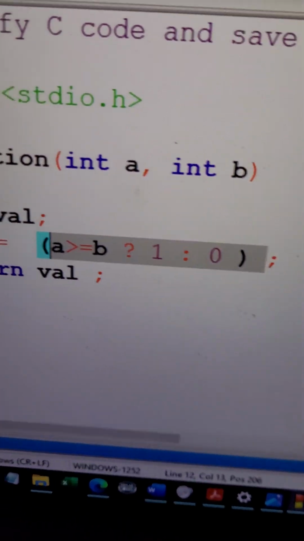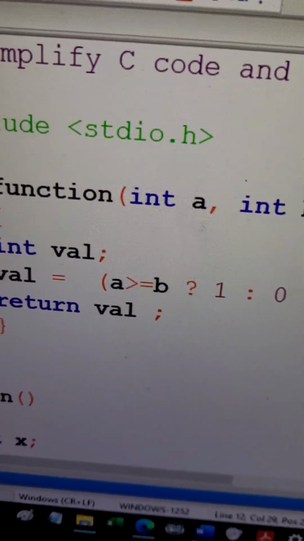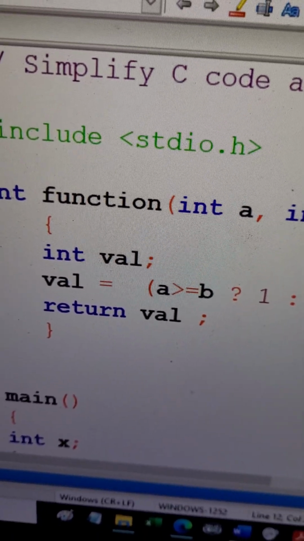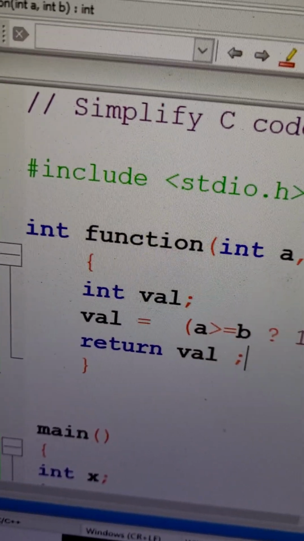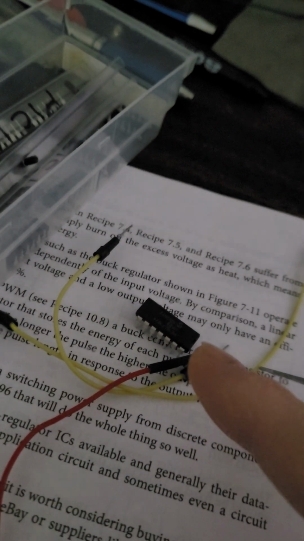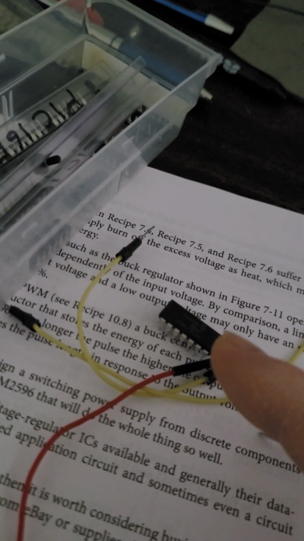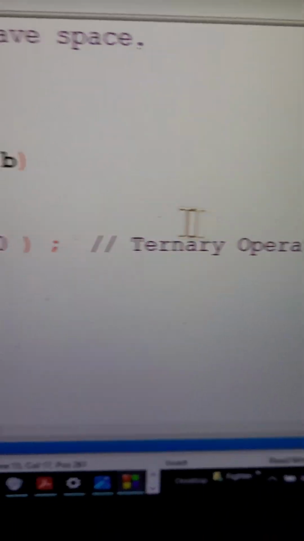So we have to be very careful not to consume too much space from those tiny computers. Otherwise, we will run out of memory, okay? Because everything written in this code here is stored in the RAM, and the RAM inside those microcontroller units is very small compared to computers. So we have to be very wise using every byte and bit of those microcontrollers, okay? So now we know how to work with the ternary operator.